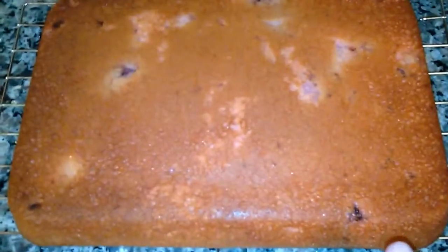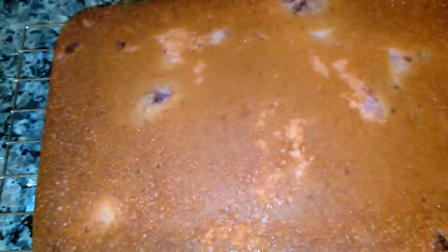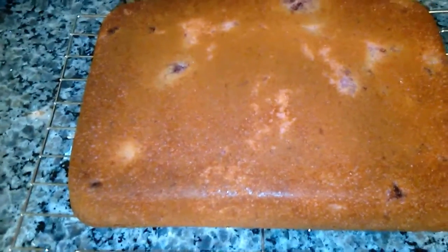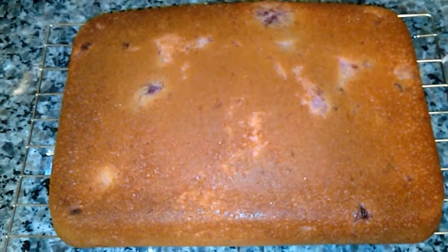Can you see the strawberries coming through there? Oh, this cake is good. I just hope it is half as good as when my mom made it. It's been a while since I made this cake.